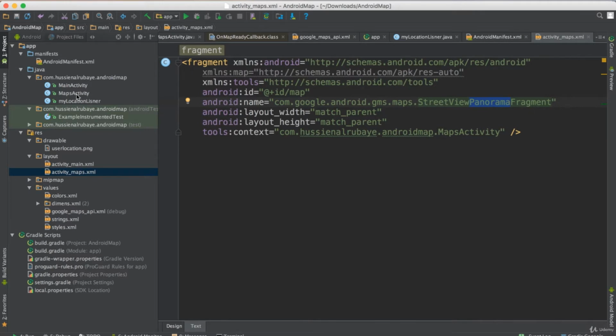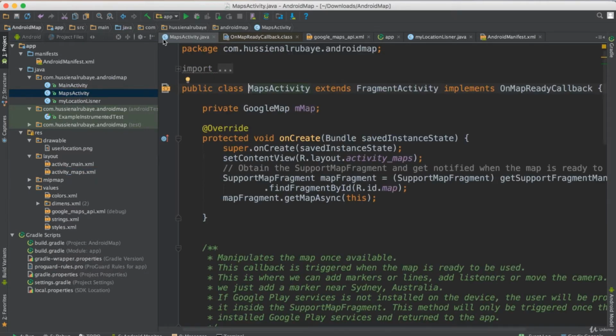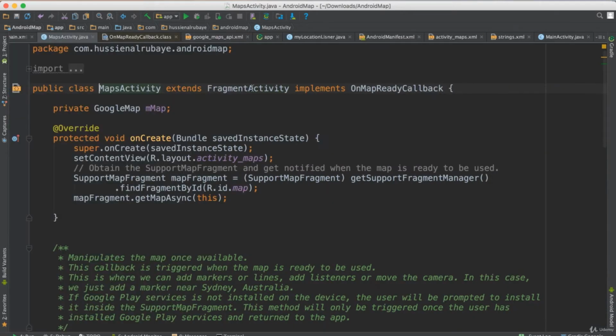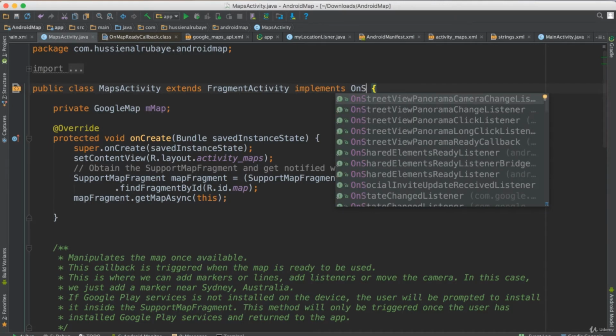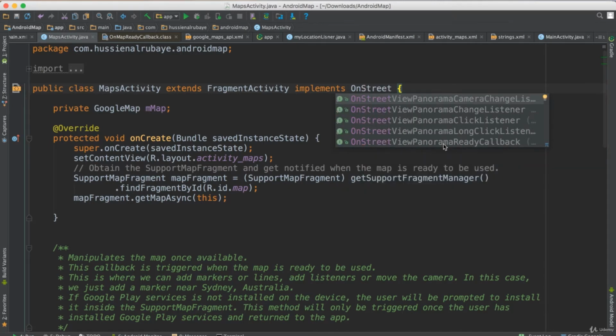That's great. Now let me do some updates in the map activity. I'm still in the fragment activity, but here I'm not implementing on map ready callback. I'm implementing on street view panorama ready callback.